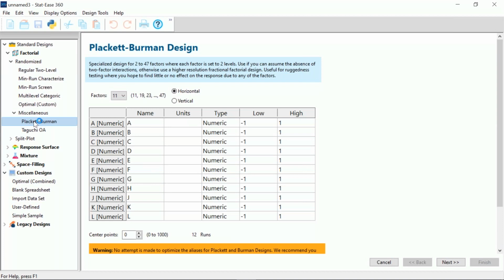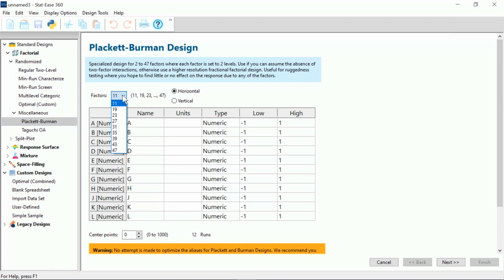But what we've done is provide a palette of the 4-run option Plackett-Burmans, because the standard 2-level design will give you an 8-run design, so you might as well pick that. But for the 12-run design, here it shows 11 factors. If you didn't have 11 factors, we would just fill these out with dummy factors.